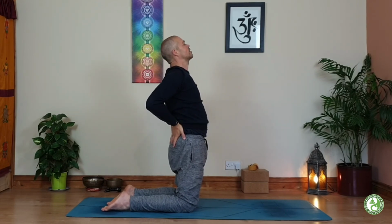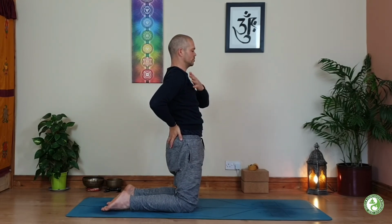Come back to kneeling, keep the right hand on the hip, left hand to the right shoulder, inhale. Gently twist to your right, stabilize the hips, hold it here, inhale. And hold it here, exhale.